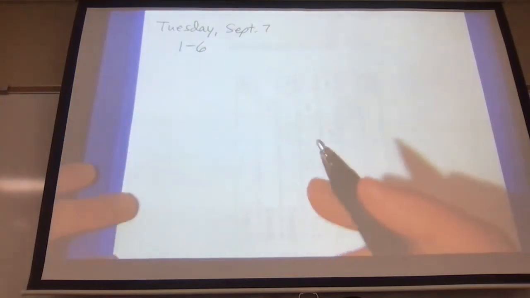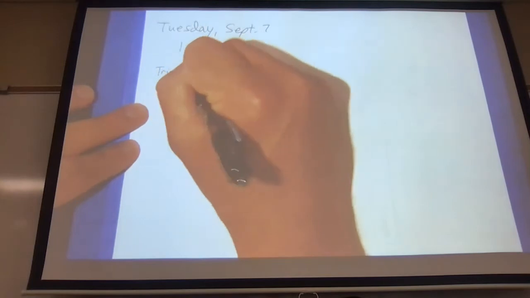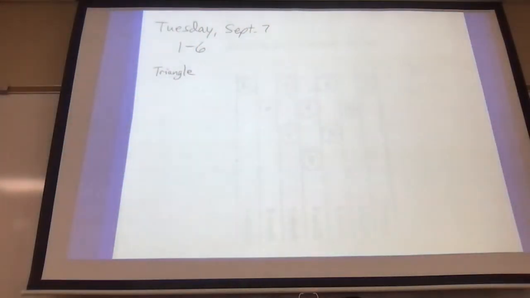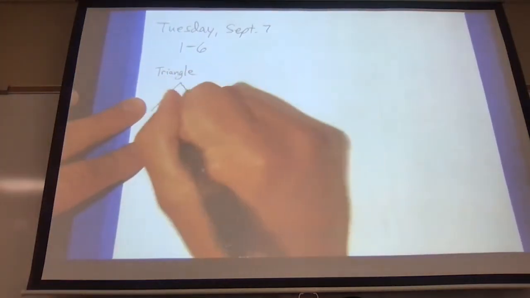The thing we're going to cover today, a few different things. We're going to cover perimeter, circumference, and area. So we got some different shapes we need to know the formulas for. Let's start with a triangle. All right, on the triangle, let's go ahead and draw a picture of this. You got your three-sided figure.